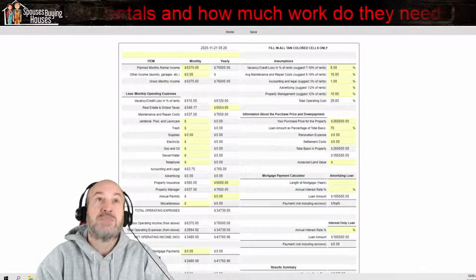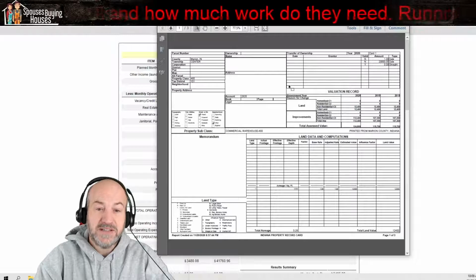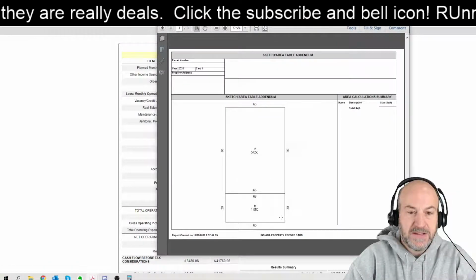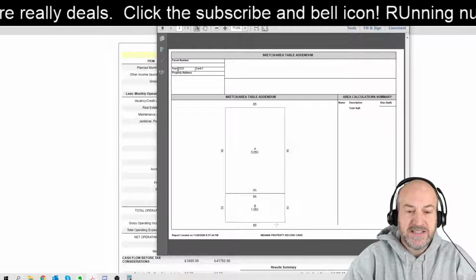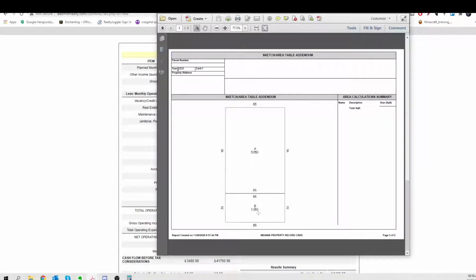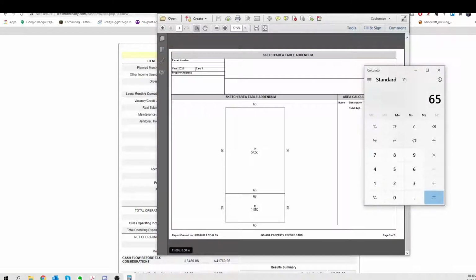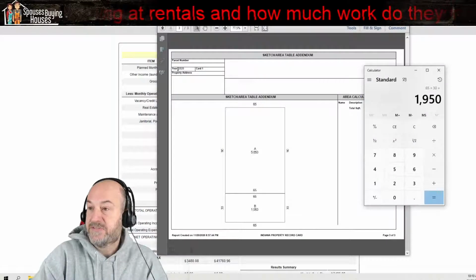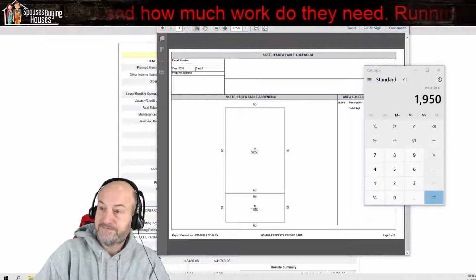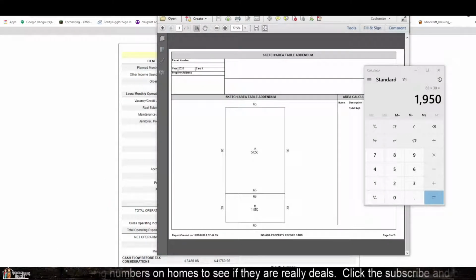So this is actually 3 separate parcels. So this building is on 3 separate parcels. I'm having a hard time reading this, this is the report page. And this is showing the building. So on this sheet, the building is 65 feet wide. So I think this tells me what my upstairs is, 65 by 30, which is 1950. So about 2,000 square feet upstairs. So, all right. So 1950 square foot.